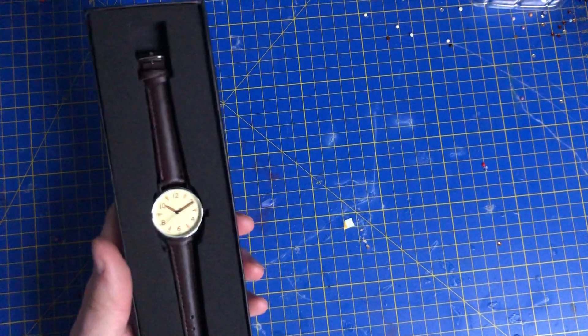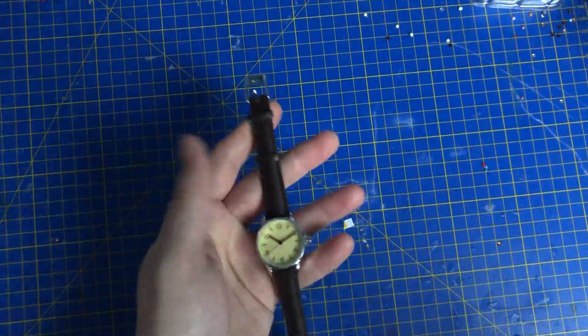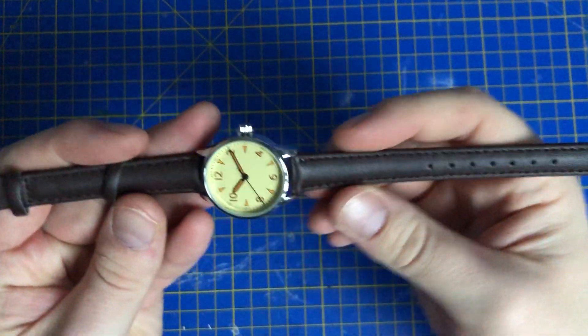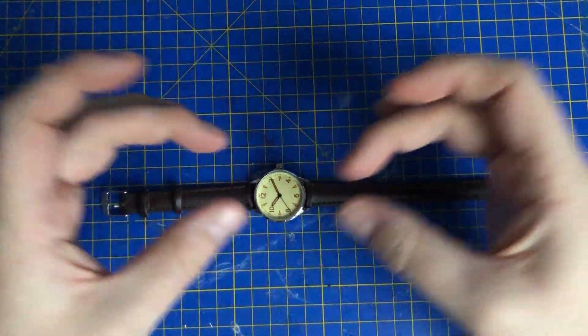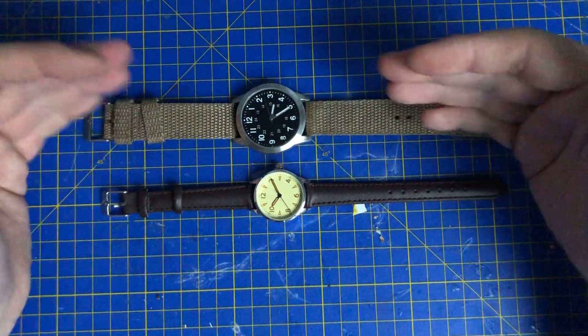Very nice — that looks beautiful. So in here already, this is a leather strap here. As you can see, this is really gorgeous. This is a really thin leather strap, absolutely gorgeous. I can tell it's probably a women's watch there, because normally women's watches are a lot thinner than a man's watch. A man's watch is a little bit thicker. As you can see with this watch here, we can tell that it's got different straps.